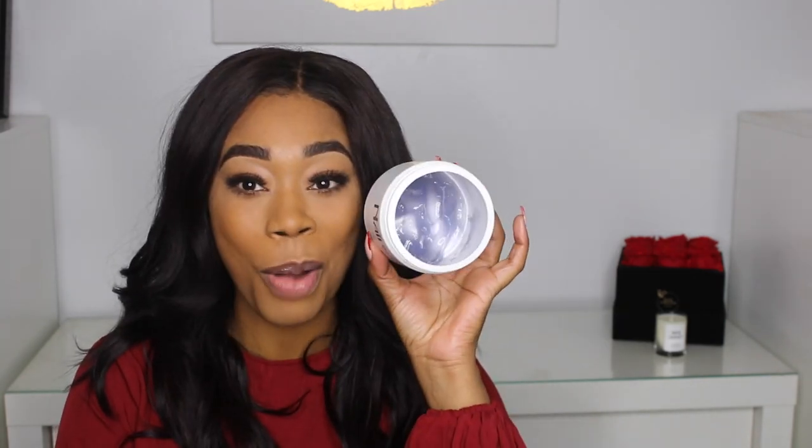The first product I'm going to show you is by Nairobi. This is their Curl and Shine Styling Wax. I use this on my clients when I'm doing a hair service called Press and Curl — that's when you use a hot comb to straighten the hair with heat styling and then curl and style afterwards. It is a thermal styler, so it helps to protect the hair and also gives the hair shine. I use this on clients with natural hair when I need to press out the hairline with extensions or do a full Press and Curl.